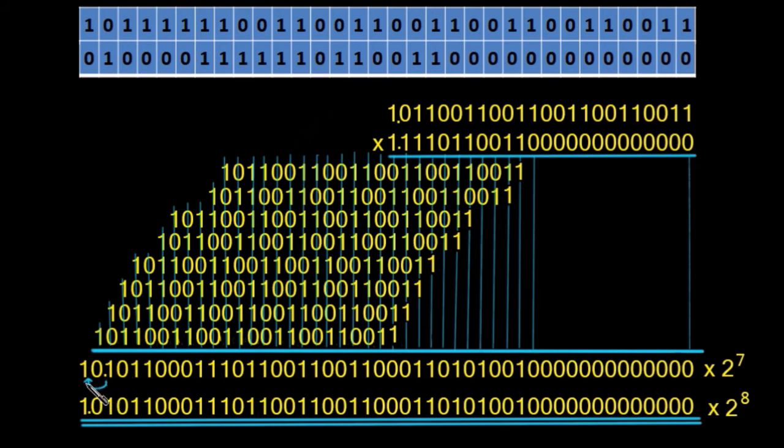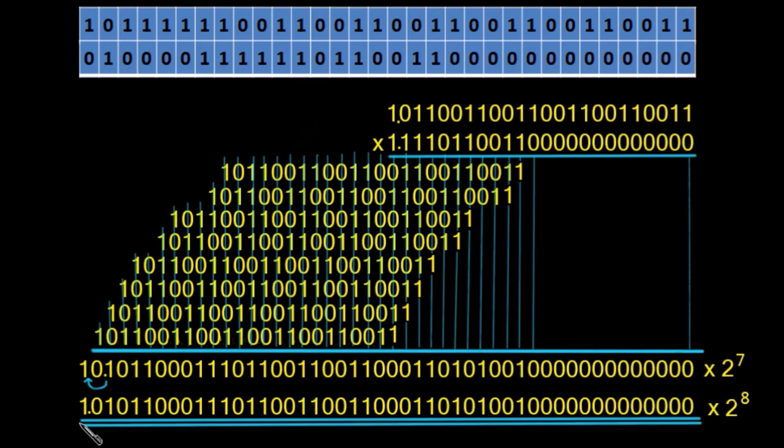So the answer we're going to get is 1 0 point and then all of these numbers. And of course that's going to be times 2 to the power of 7. So this is our Mantissa and this is our exponent. Now what we're going to do is write it in a normalized form. So rather than have the decimal point here, we're going to shift the decimal point one position to the left. But when we push this one position to the left, we've got to change this from 2 to the power of 7 to 2 to the power of 8. So this here is the value for our Mantissa, and this here is the value of our exponent.